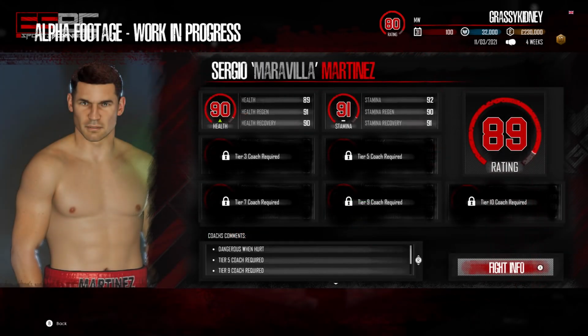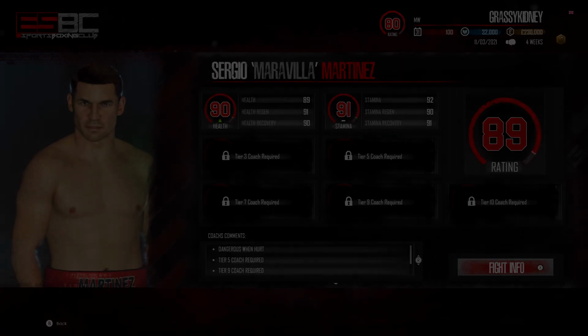So this is the opponent statistics screen. Once your fight negotiation has been successful, you can go and check out your opponent's stats, but what's available will be determined by how good your coach is. So if you have a high ranked coach who has skills in the areas that are required, then you'll be able to see your opponent's strengths and weaknesses and his ratings. So you need to have a good coach to be able to see your opponent's statistics.